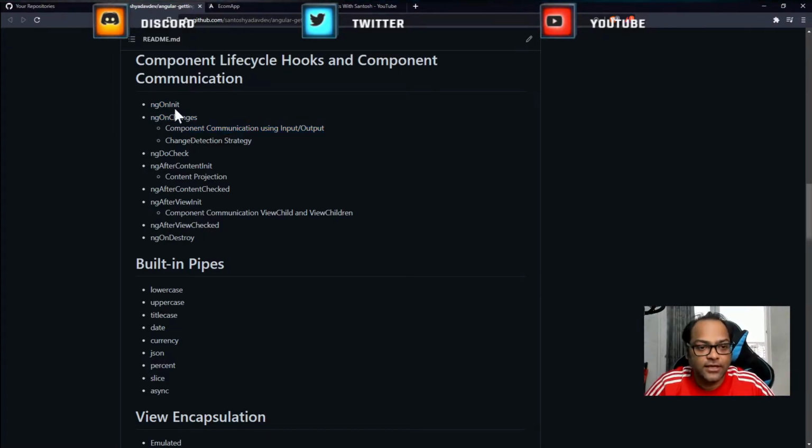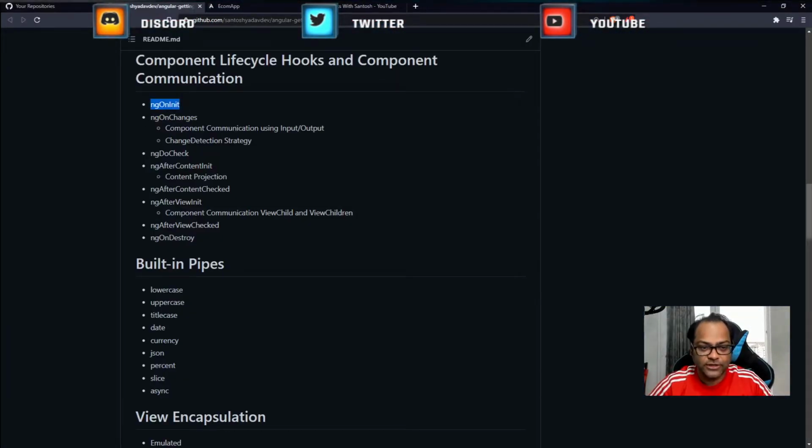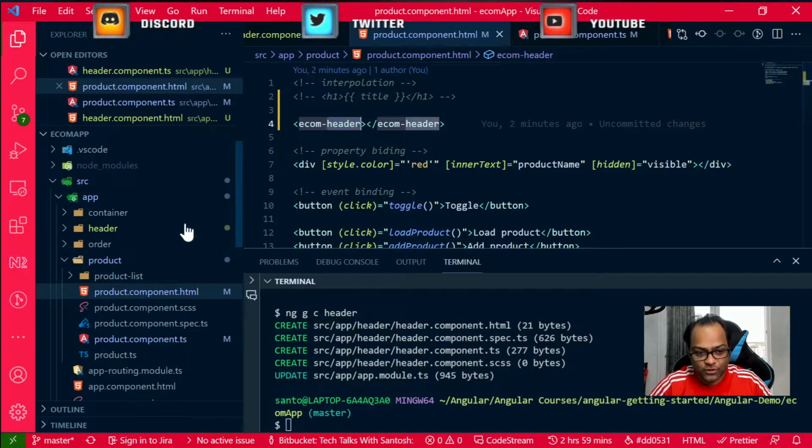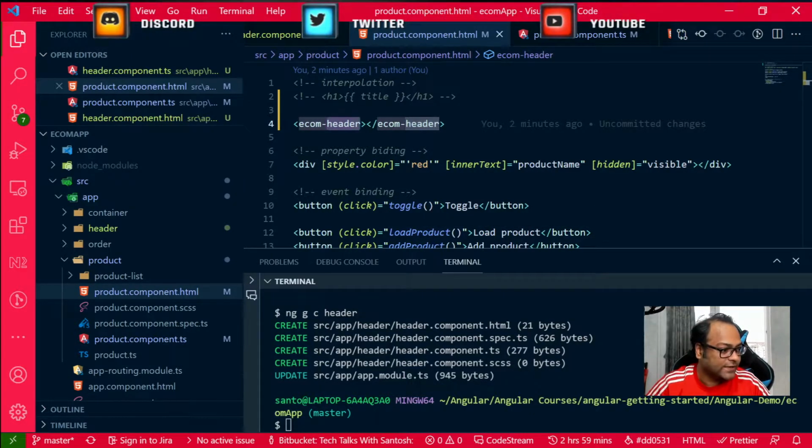Let's say your header component has some asynchronous call to get the data from the backend. Considering both have their own lifecycle events, can you guarantee this ngOnInit will be initialized before your component is initialized? The answer is of course no. We cannot guarantee.